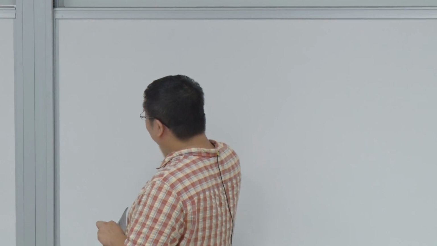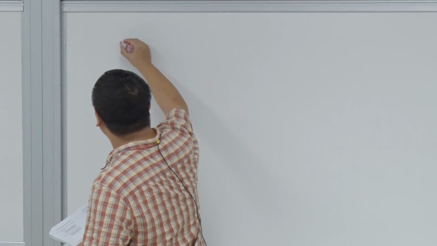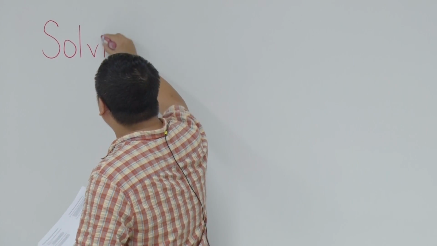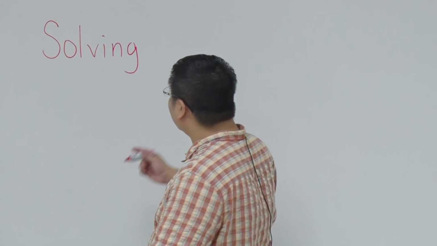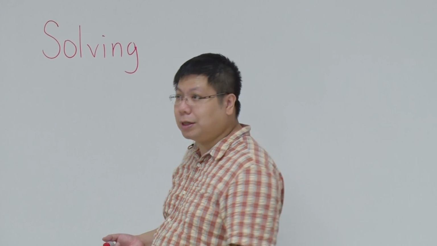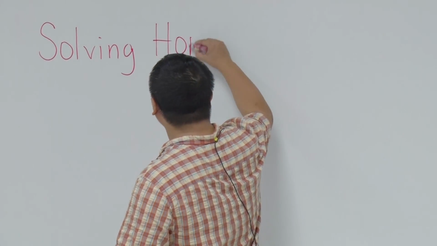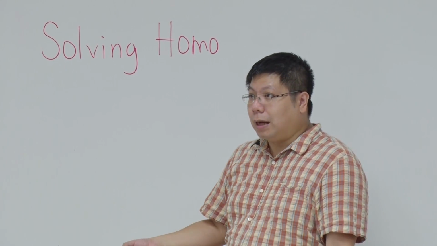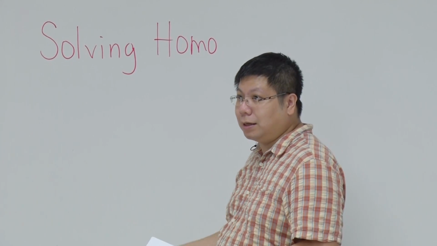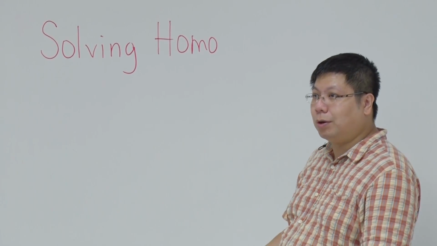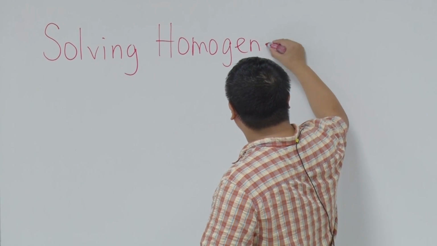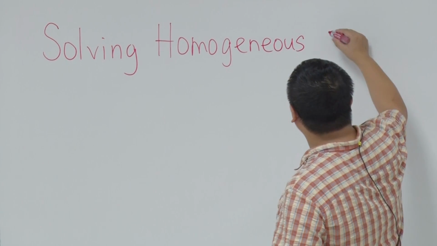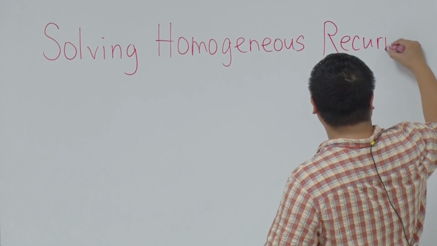But that should deliver to you an idea of solving this. We are still on solving linear recurrences, but in one part we are stuck. We are stuck with the so-called homogeneous equation. The homogeneous solution represents the zeros, and we need to know how they look before we can get the general solution, or what we call the total solution. So this time, let's try to solve the homogeneous recurrence.